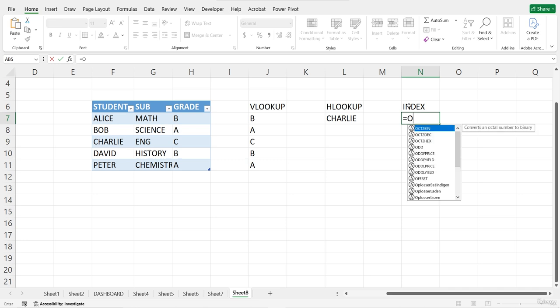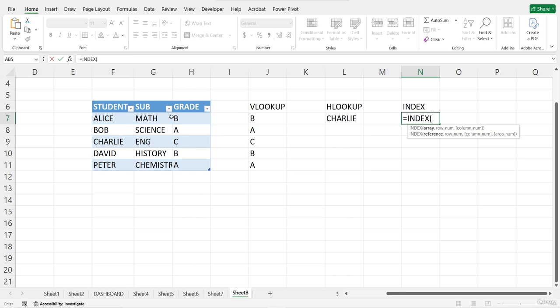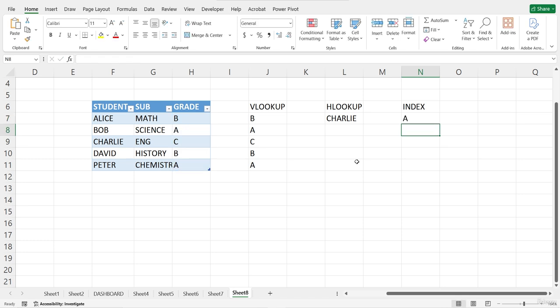Now I will use the INDEX function. In these functions from these sections, as you can see, by the second value in this range, the second is Bob's grade. The INDEX function returns a value from a specified position in a range, but it does not search like HLOOKUP, and after that the MATCH function.